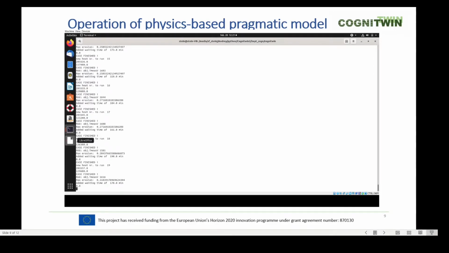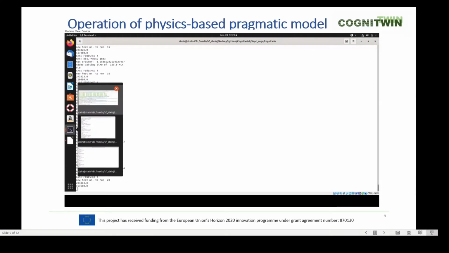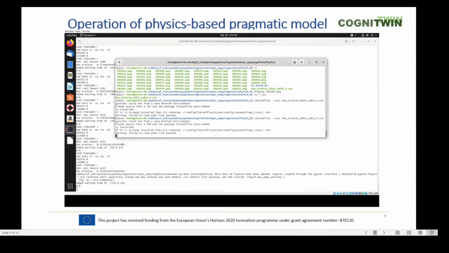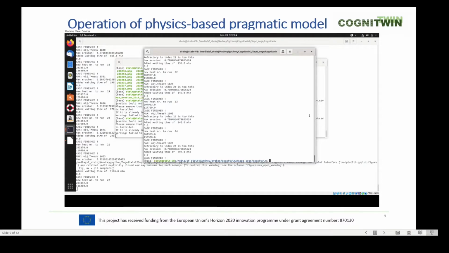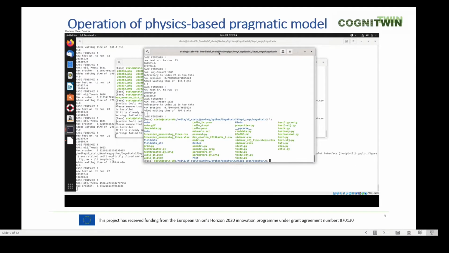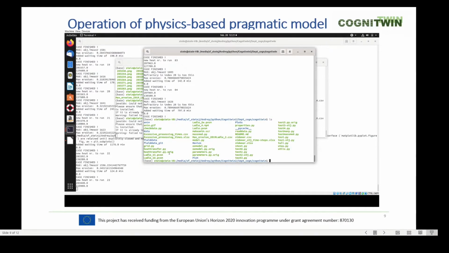So we will now take a look at what happened in the different folders we have produced here. Okay, so we have one folder here called plot.